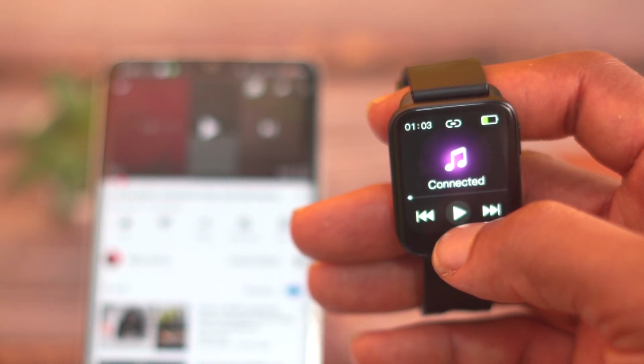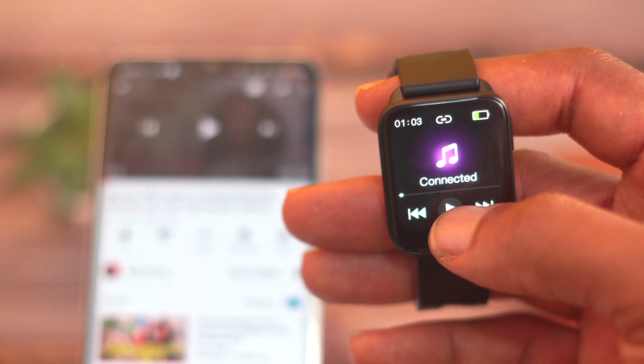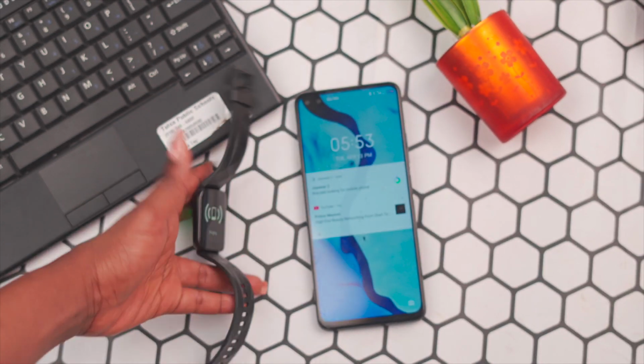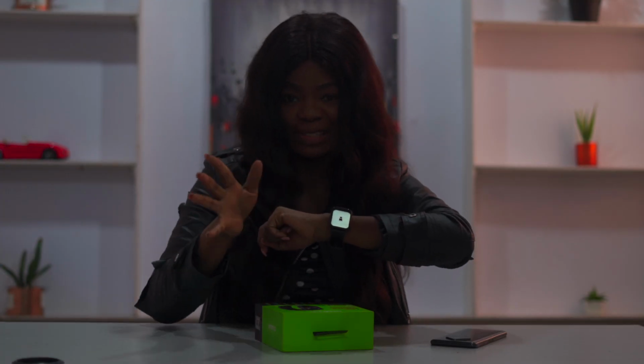But the only thing I wished is that Oraimo had gone with a more artistic interface rather than the one they're currently using. I feel that this one looks a bit bland. Anyway, Oraimo has also included other features like the Find Your Phone feature. There's also the flashlight feature. But guys, I don't think anyone will want to use this to find their way in the dark though.